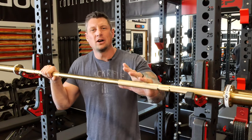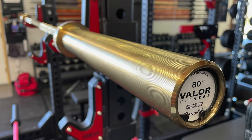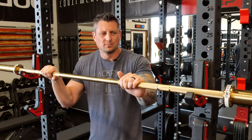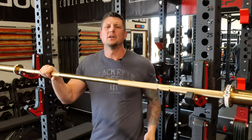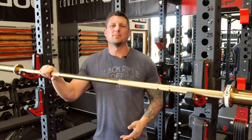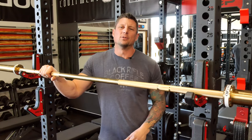The coating on it is really unique — it's like nothing I've ever seen. It really stands out. It's very uniform, there's no discoloration, and the sleeves are perfect on it. My wife hasn't used it a ton, so I can't give any feedback on durability or long-term use yet. I wish I could. We'll come back to this bar in a year and talk about it then.